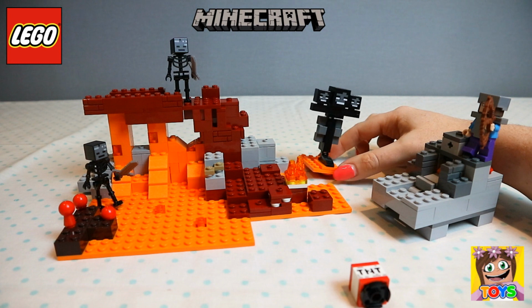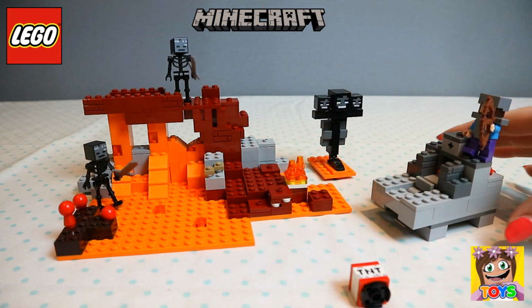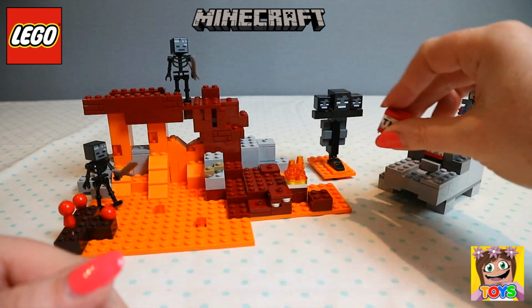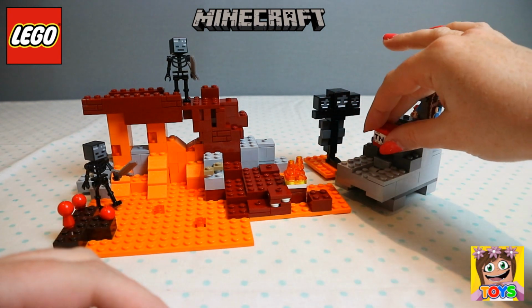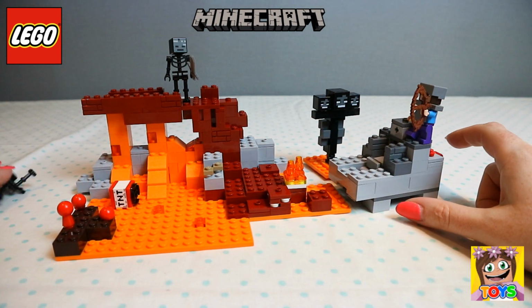And then we have the three-headed Wither here. Oh my goodness, how awesome. Pretty scary looking stuff, guys. Oh my goodness, it was so awesome. Let's see if we can do some damage here with these bombs. Oh, it keeps missing them. We have to try and get them down. Oh yes, there we got one skeleton down.